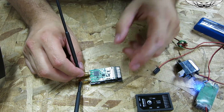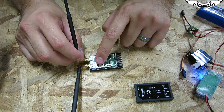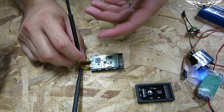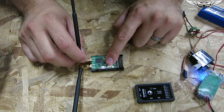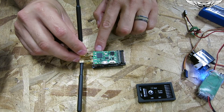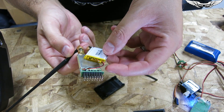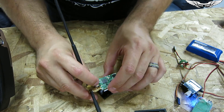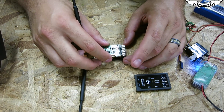Inside the receiver module you've got your micro USB FTDI cable for firmware updates. We'll have links below to TBS Agent — the software used to update firmware, make setting adjustments, and calibrate. There's also the BST bus port where the TBS Core Pro plugs in for telemetry data, a bind button, and underneath there's the transmitter with shielding and the little LiPo battery that continues to send telemetry data back to your transmitter in case of a crash.